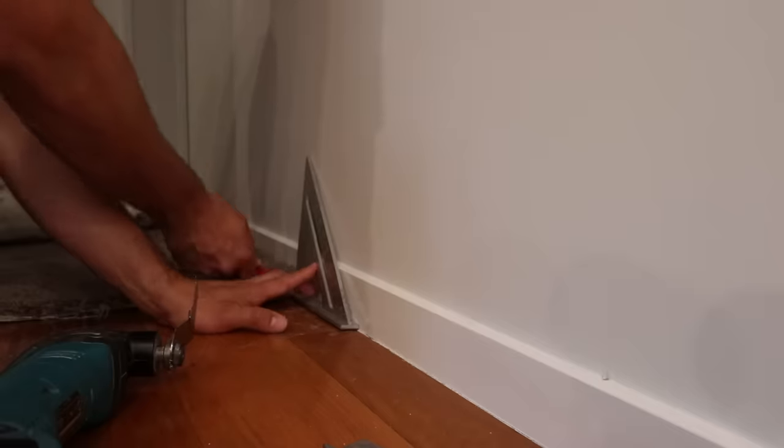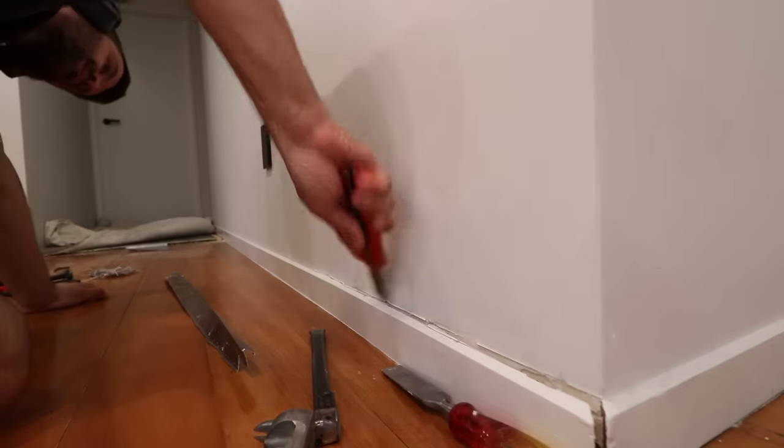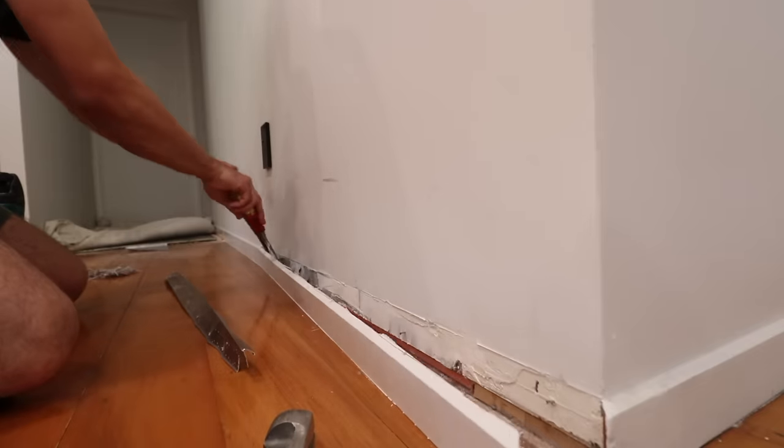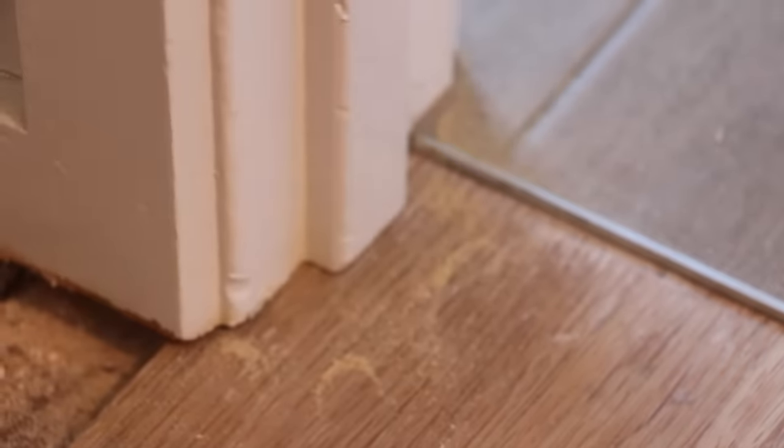In order to do this flooring we need to take the skirting off, so our walls were purposely unfinished — they've got their first coat on just to seal them. We're popping the skirting off so we can sand all the way up to the wall and also get the flooring in there. I've made this off-cut as a bit of a guide because we need to cut the bottom of the door jamb. We obviously can't take the door jamb off, so we make a gap from the door jamb to the floor.